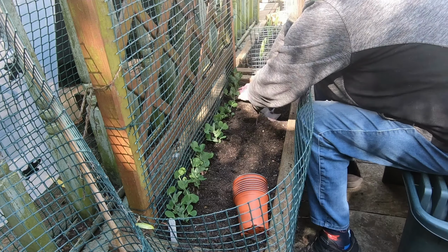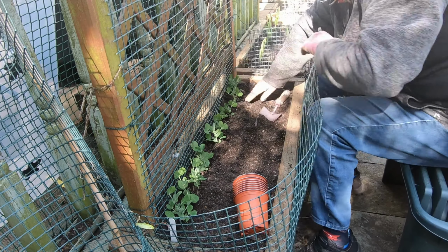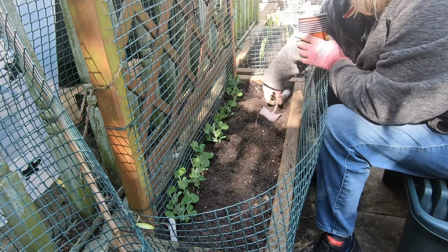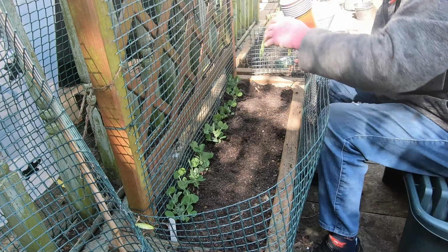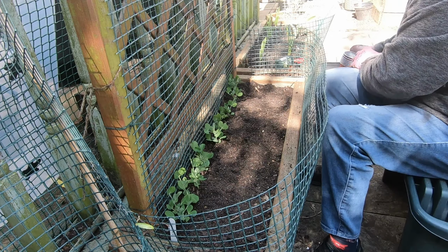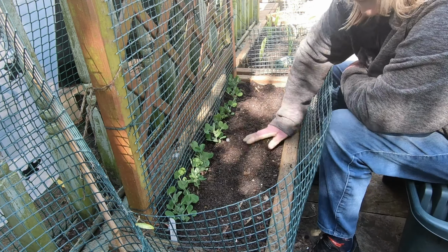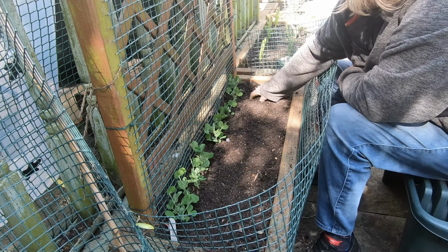There we go. So that's a nice little row of peas, and hopefully they'll grow up this really well and give me a nice harvest of peas. Now, as you can see, I've got quite a lot of space here in front of the pea plants, so I'm not going to let that go to waste.